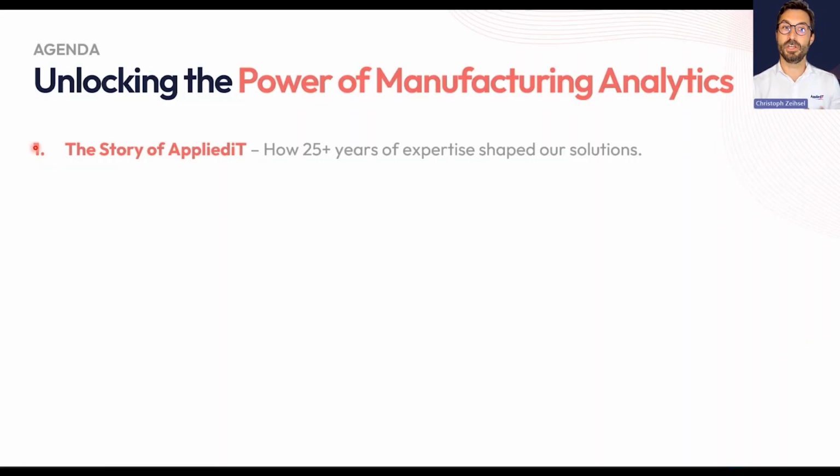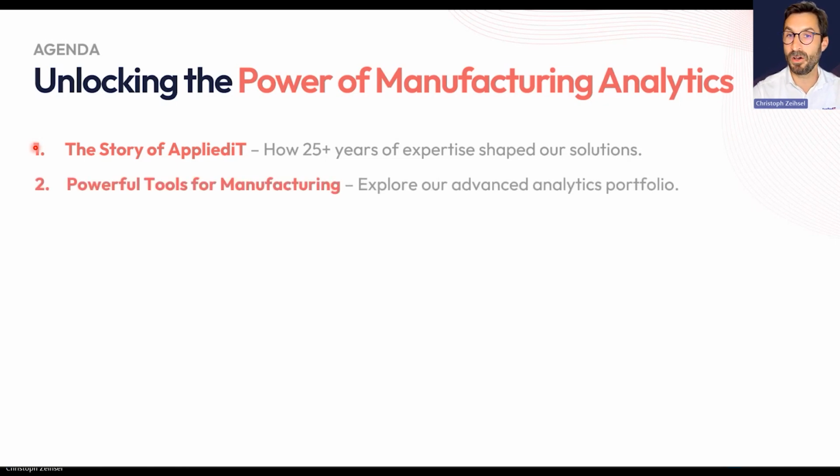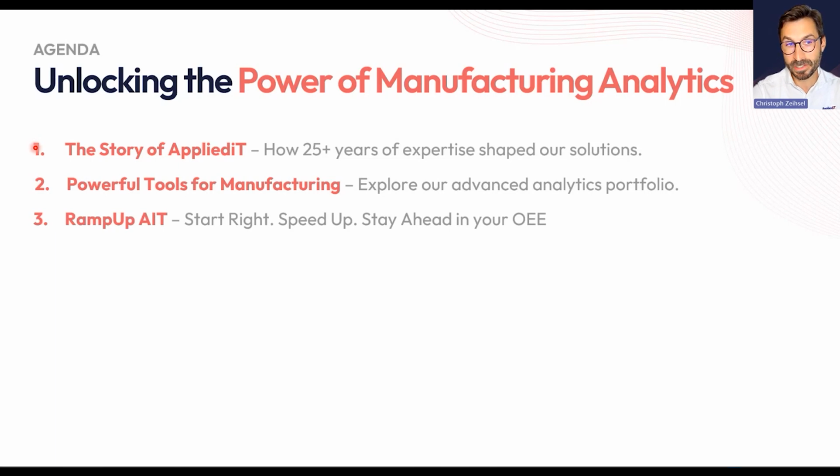First, we talk about the origin of Applied IT. Where do we come from? What are we doing? Then some powerful tools that we have developed over time in order to match our portfolio of method and tools. We will then talk about the ramp-up Applied IT method, where we can start at any point within an OEE of a certain production and overall equipment efficiency and elevate it to a higher level.